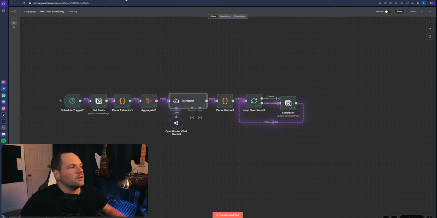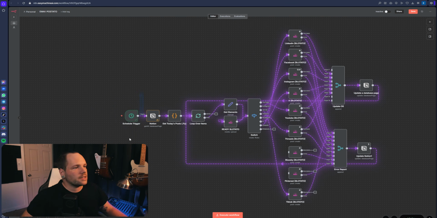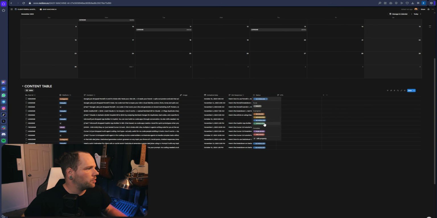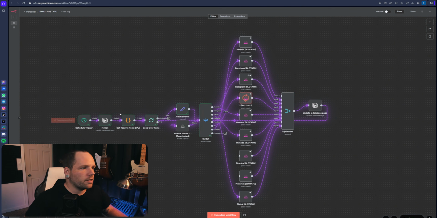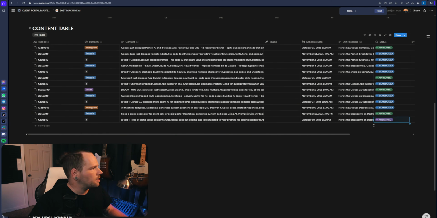If you want. So from here, we go over to the post robot, and this pulls in all posts marked approved every single day. So we're going to go over to Notion. Let's just mark a couple of these good to go. Great. So it's pulling in the one post scheduled for today. It goes to the X node on Blotato, and then it's going to fire up and update our Notion database with published, because it is scheduled for today.